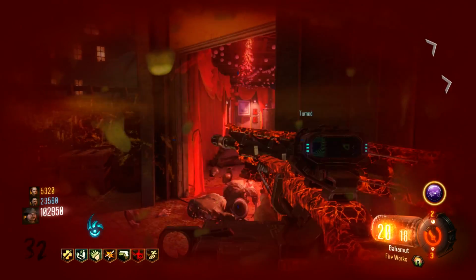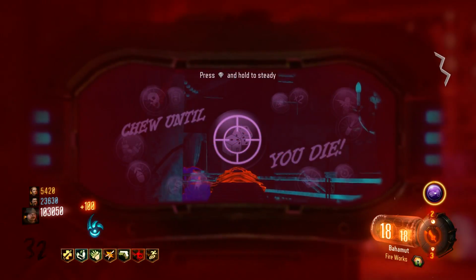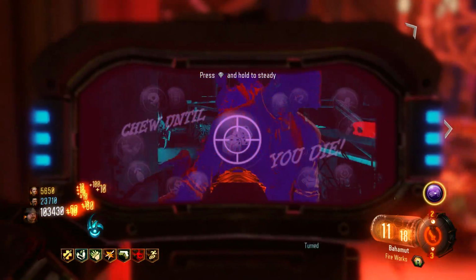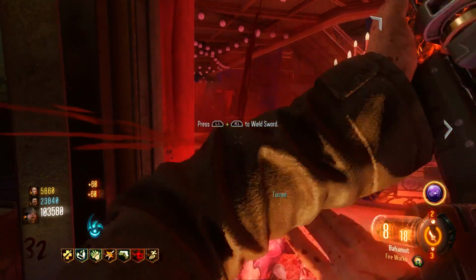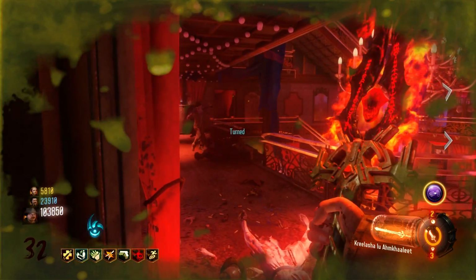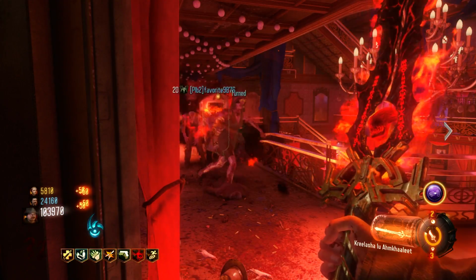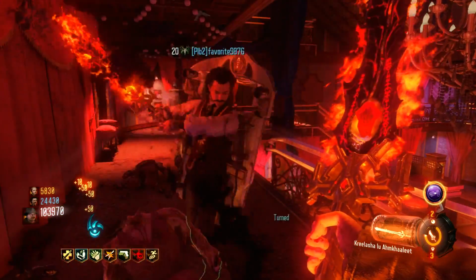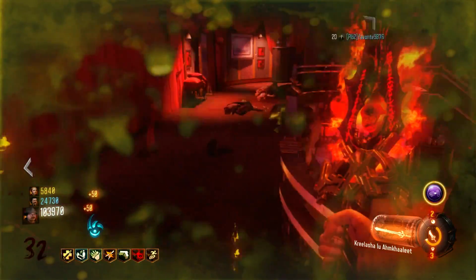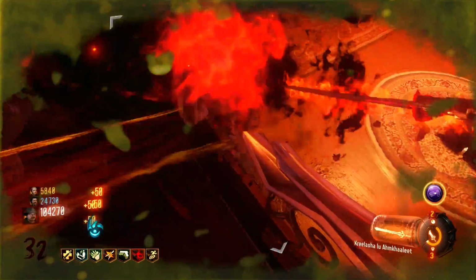So that's pretty much everything you need to know about this specific camping spot on Shadows of Evil. And like I mentioned, the only down part to this spot is those flies, because it's kind of annoying trying to kill them, especially mid-round. And another thing is setup. It does take a long time to get to this camping spot, or to have everything you need for this camping spot.